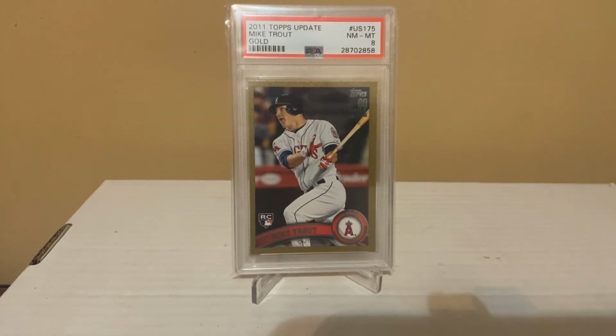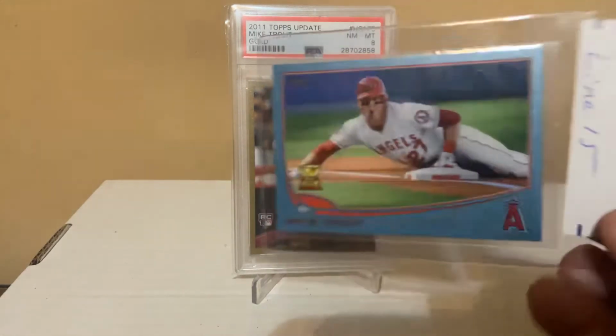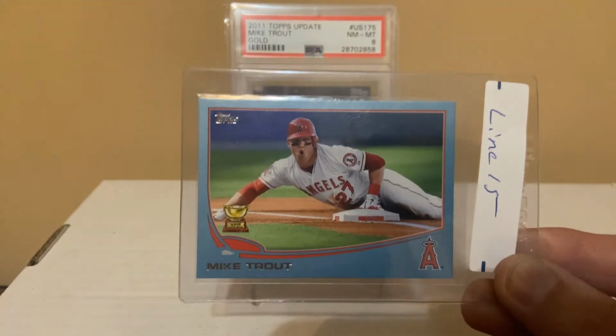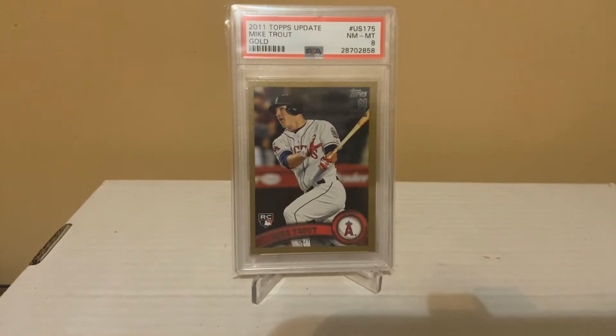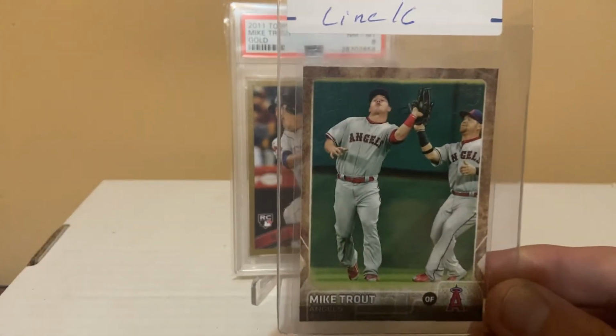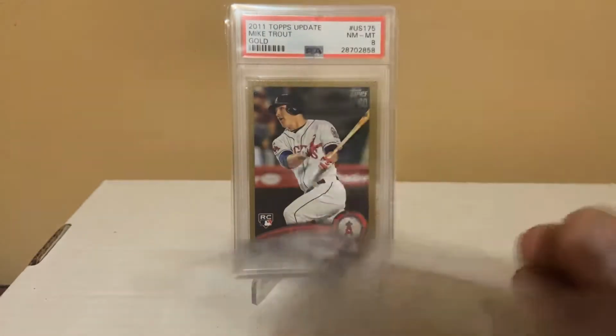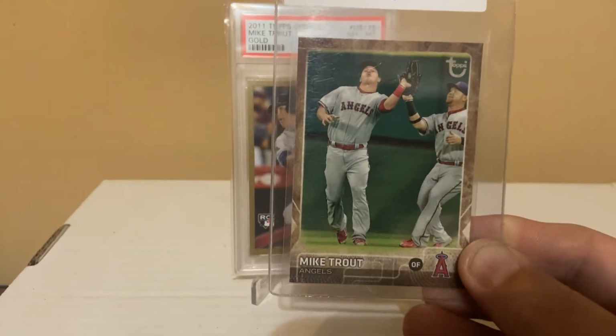This one I don't see much. It might be a little fat on the top, but this one here is as good a shot of a 10 as any of them in there. It's the 2013 Walmart blue border with that gold rookie cup on it. This one here is a 2015 Update. It's a vintage throwback. They're not numbered. They got that vintage logo on there. It's not numbered, but I think it was like Target possibly.